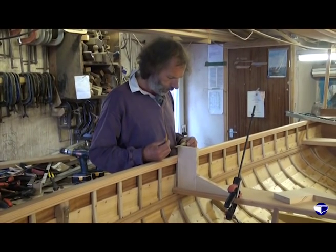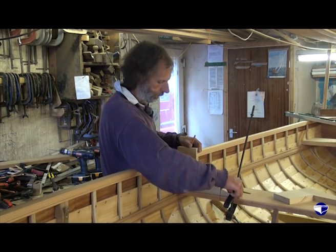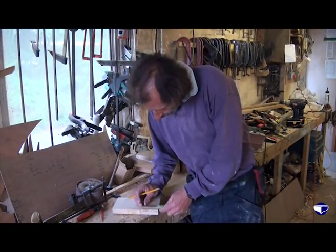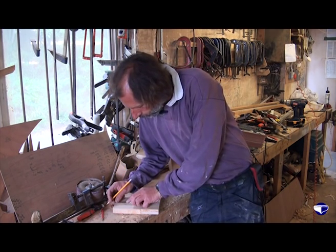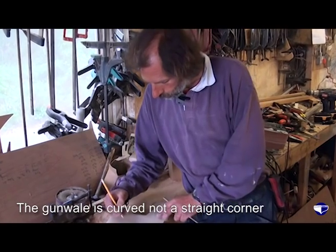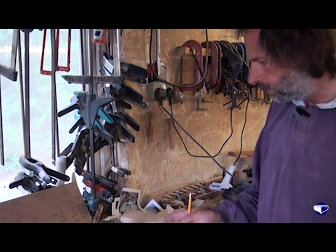So we can just hold our stick on there, eye down against the gunwale, make sure we're looking something like it. Just draw a line on the top there. And we're ready to do the next bit. So there's our knee with all our marks on. One thing to try and remember is that the bottom of our gunwale is curved, not a straight corner. So it's handy to draw that in, and try and remember to make that a better fit.